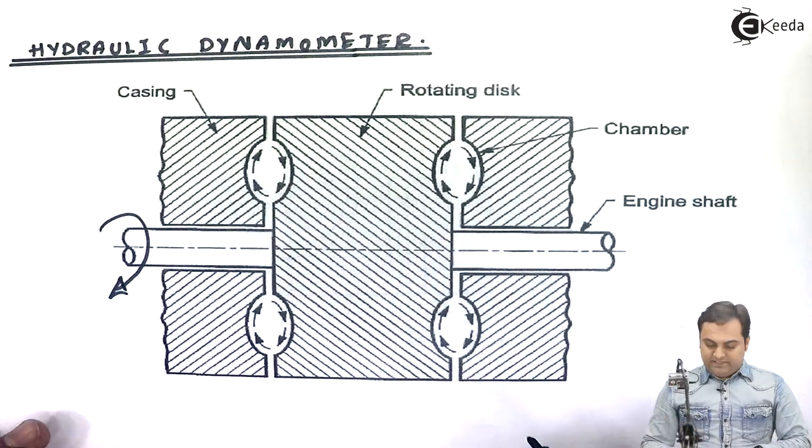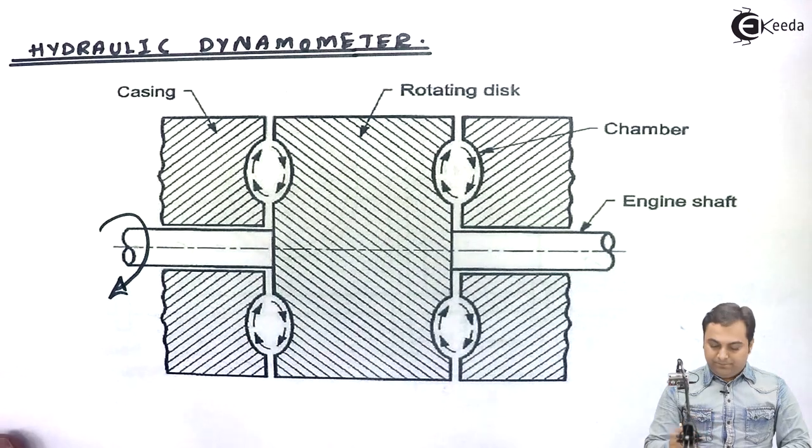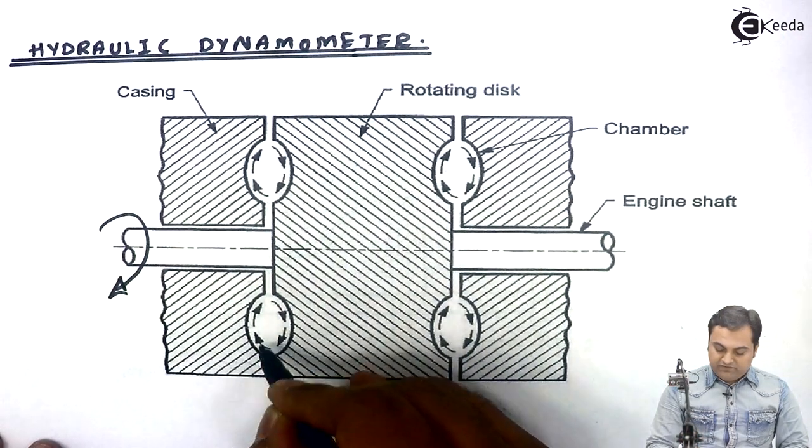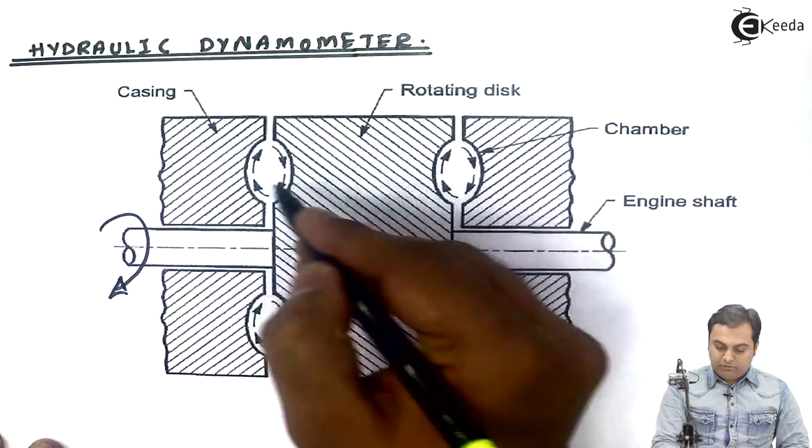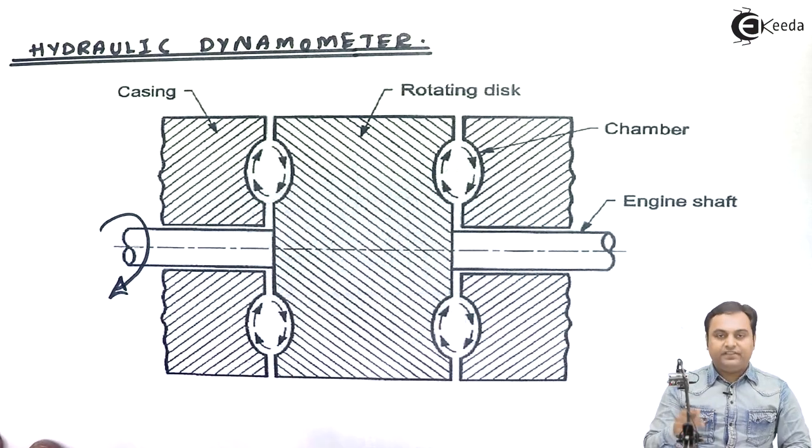So how does the functioning take place? When this shaft is rotating, at that time water is driven into the grooves here. As we see here, we have a number of grooves. So water moves inside that.